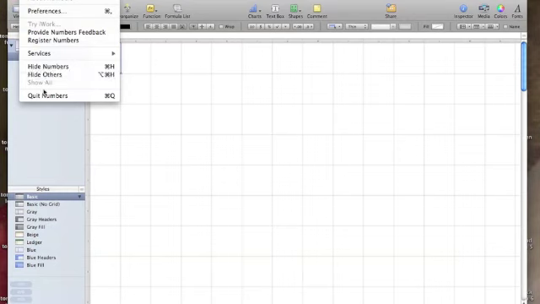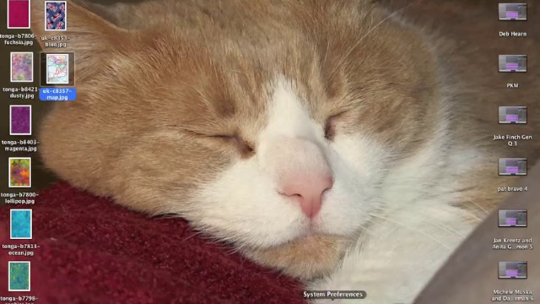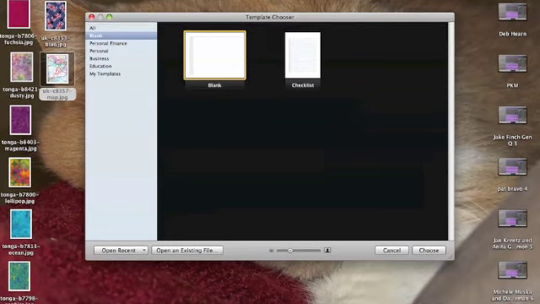Now, let's show you what happens here. We're going to quit Numbers real quickly, and we're not going to save anything. We didn't do anything on that. We're going to open Numbers again by going to the bottom. Now, if you look here on the side, you see blank, and then you see the options that Numbers gives you, and then you see an option called My Templates.